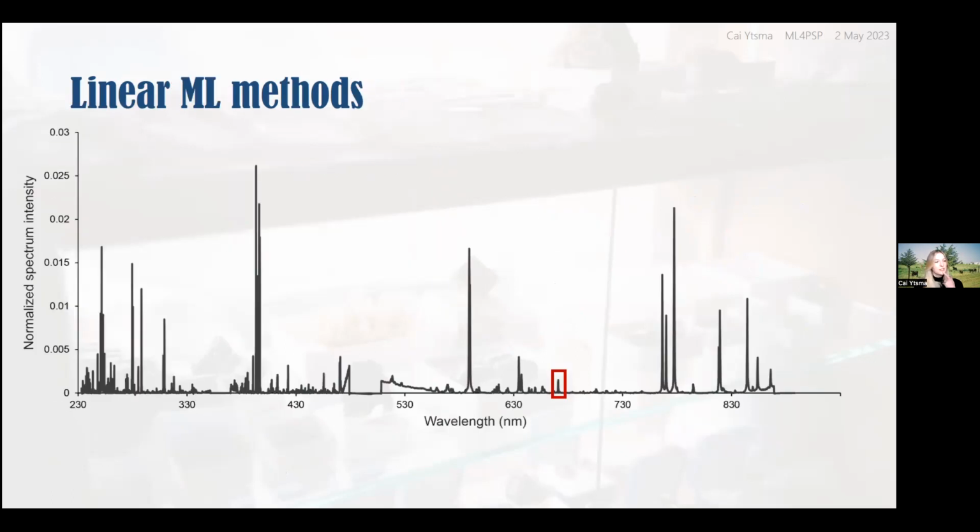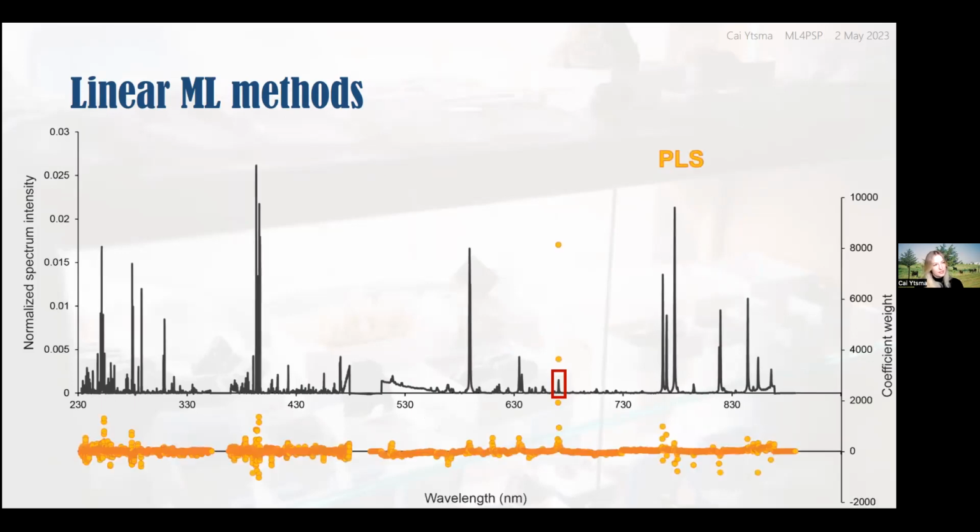And if we expand this to a machine learning method, you're no longer looking at just a single signal, or what I really should say, multivariate analysis is the difference here. And multivariate analysis with machine learning means we let the model decide where the important points in the spectrum are, not just the ones that we already know about. So PLS is an example of a linear method that's used often with spectroscopy because it shows these relationships and it generates good accuracies. So here you can see the model coefficients for the lithium model, which independently identify the 670 nanometer peak, as well as the other regions of interest that we could look into more for research.